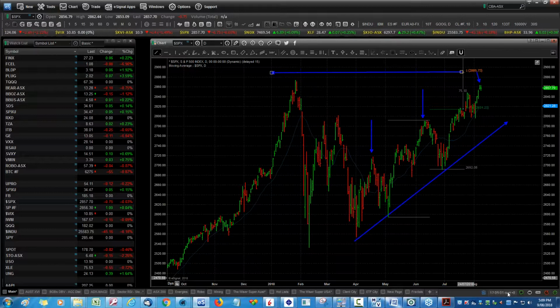Personally, I've got a reasonable weighting in healthcare, but I need to weight a little bit heavier towards healthcare in US markets. And also, for those people that are looking for trading opportunities, I believe there's significant opportunities to be found. I'll show you what I mean in a moment when we get to sector rotation charts. And also, I'll just pick up a few healthcare stocks and we'll have a quick look.